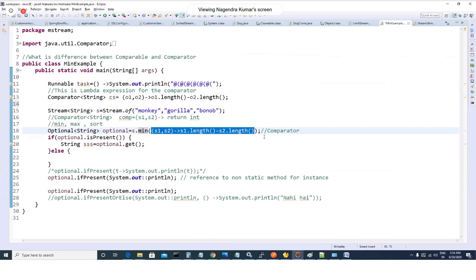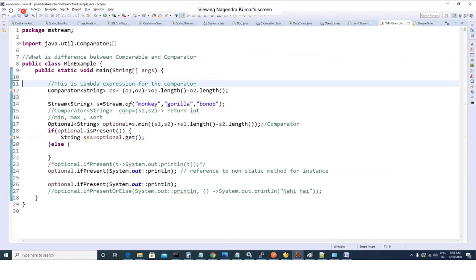Ascending order. Like here your question is why it is optional? Because when you're trying to find min, it may be there, it may not be. Can you give the guarantee min will be there for sure? No. Why? Suppose your stream is empty, in that you don't have any element. When you call min, will it return some element for sure? No, it depends on the stream. If your stream does not have anything, like it is an empty stream, you can also make an empty stream, a stream with no data. In that case, it will not return anything, right?